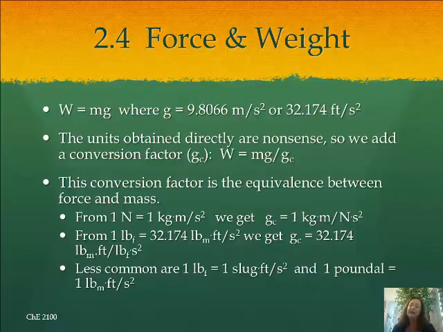Now, in English units or American engineering units, we usually are using pounds force and pounds mass, in which case g sub c is going to be the 32.2 or 32.174 pounds mass feet per pound force second squared. Now, there are some other less common ones, but the typical relationship is pounds force to slugs, poundals to pounds mass, and 1 pound force is 1 slug times a foot per second squared, and a poundal is a pound mass times a foot per second squared. Which sounds like that would be easier, right?